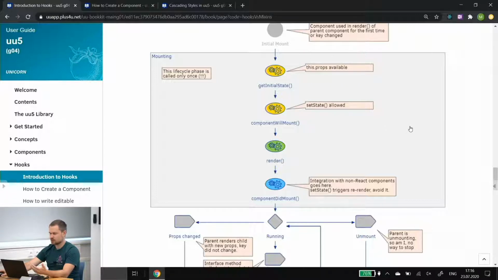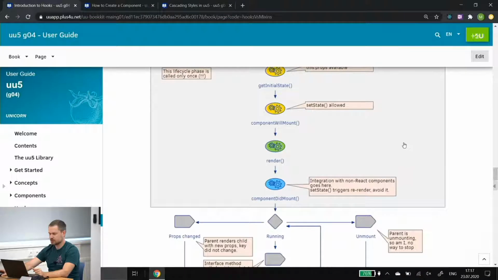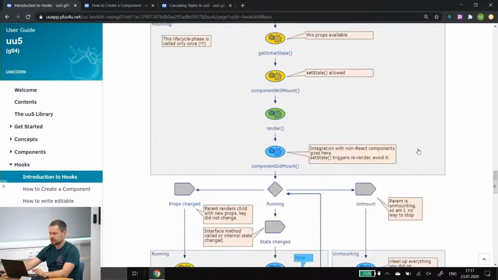You must know the order of the functions, what the purpose is, and know which of the functions you should use for your logic. Very often you need to write your logic in multiple functions, for example, didMount, didUpdate, and it is not easy to write reusable logic for such a life cycle.